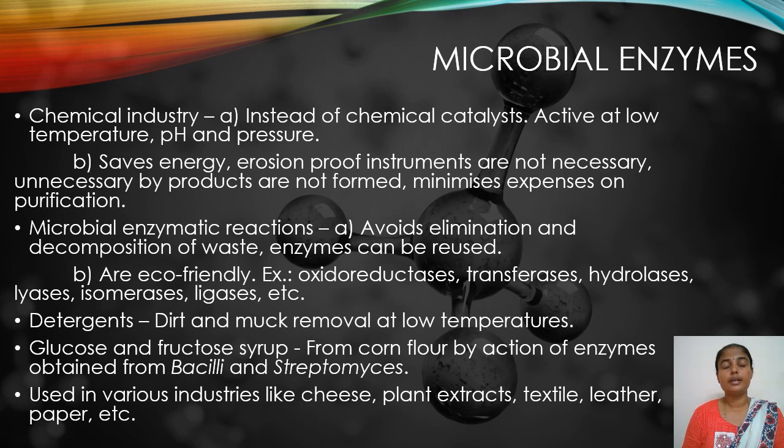The next is isomerase enzyme. Before knowing the function of isomerase enzyme, you should know what an isomer is. An isomer is a compound; for example, if you take two molecules which are made up of the same atoms but the arrangement is different. If the arrangement is different, they will have a different purpose. Those two molecules are called isomers. This enzyme isomerase changes one molecule into the isomer of the other one. The enzyme ligase is used to join two molecules.